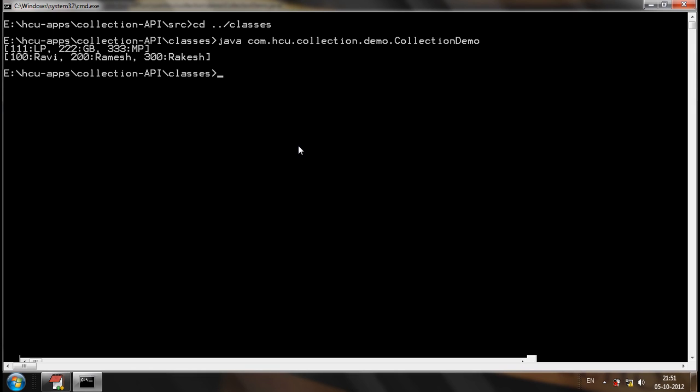Understood the usage of generic types in collections? And even these generic types can be used as arguments. Generic types cannot be used inside the executable blocks. They can be used only as arguments. This is a custom generic type.